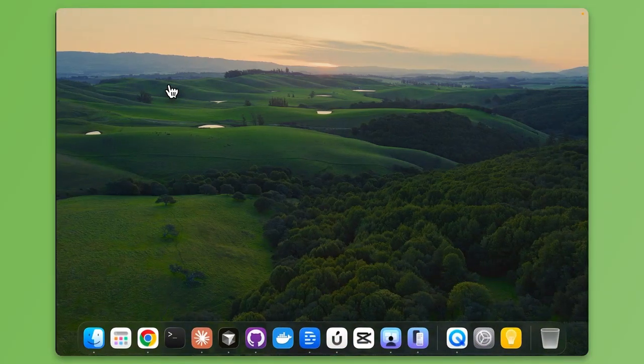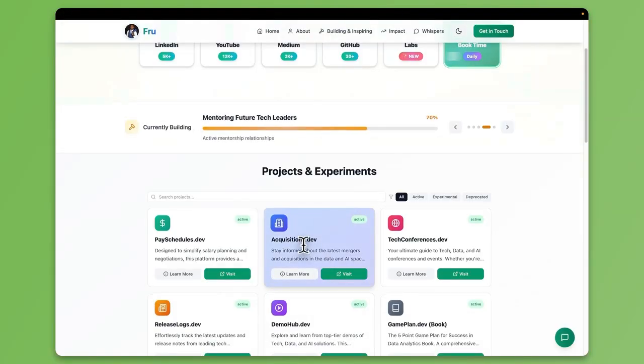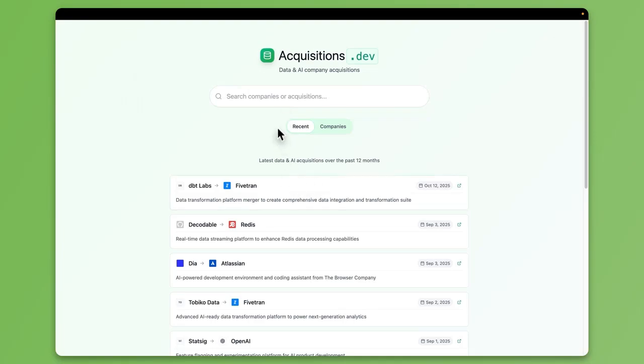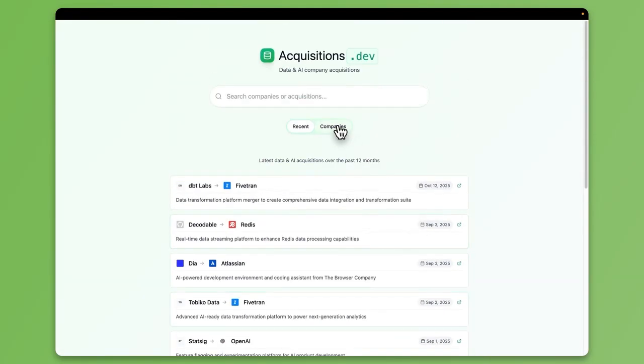And if you want to see what that project is, let's go back over to fru.dev and acquisitions. It's on the website. This is essentially what it is. I am just tracking acquisitions of companies, put a quick UI on it, and I have it publicly available. Believe it or not, people do use this application a lot. I get a lot of hits on this website based on the telemetry behind the scenes. But again, this is something that micro SaaS, as I call it, allows us to do when you can vibe code and build things like this and then deploy that.